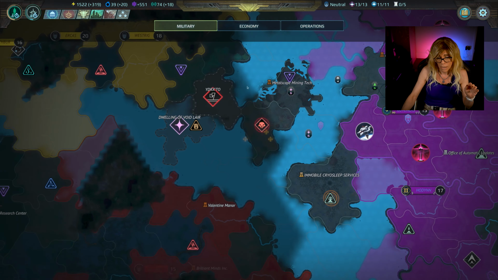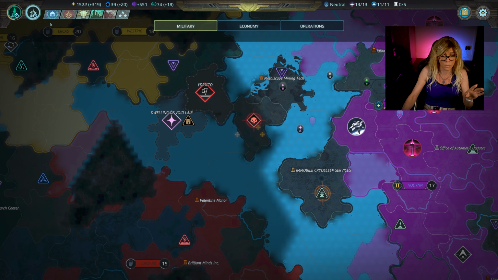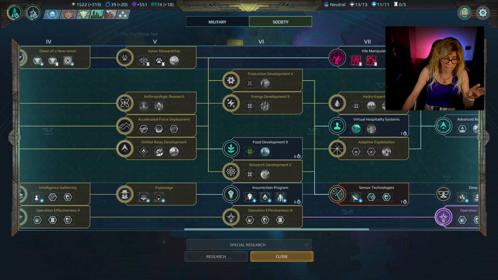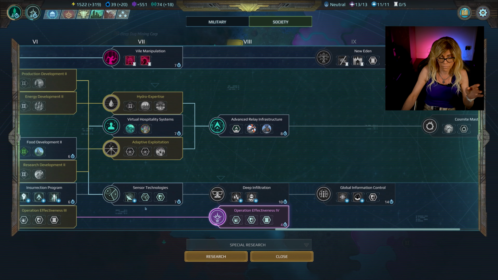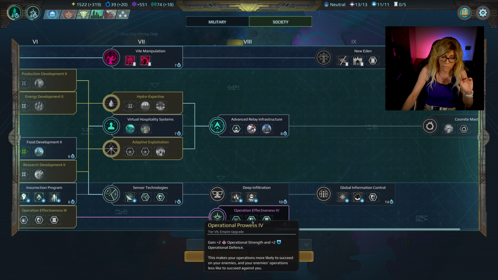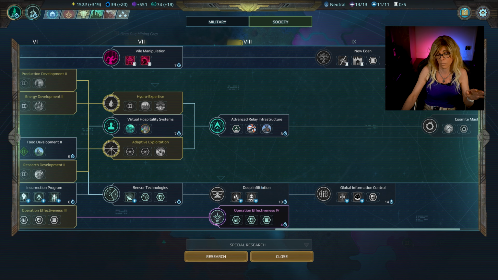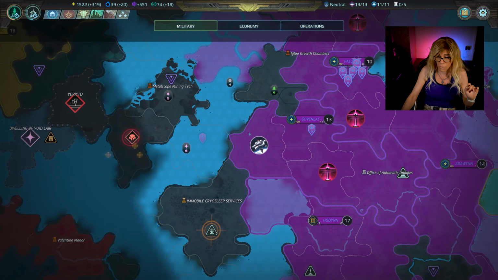So, you know, I haven't trained up any of my operational espionage skills. As you will see, I haven't done any of these. I stopped at espionage. And I've preferred to do my operation effectiveness rather than do these so that I get the extra doctrine slot. But more importantly, I also get the operational defense, which gives me defense against other people's strategic operations. And also I get the +3 tactical operation points, which is great if I do some manual combat. So there you go. So I am pretty much set.